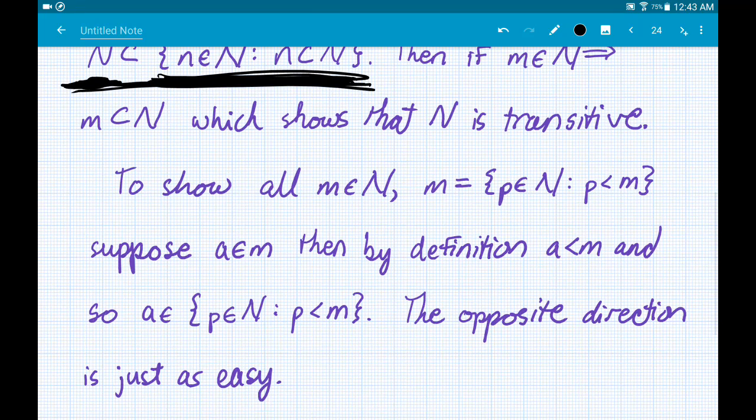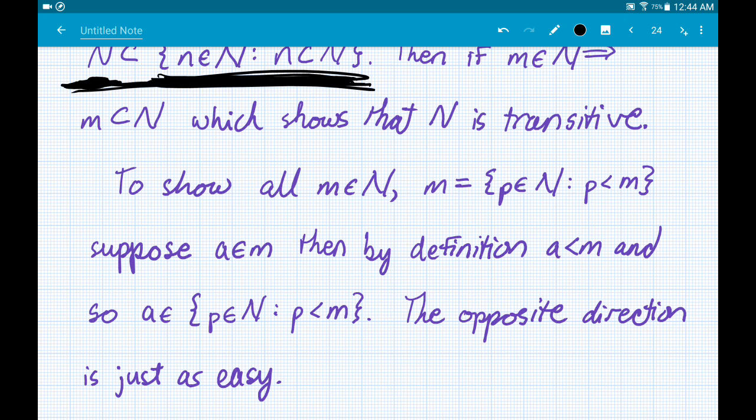Okay. To finish off, we would like to show that every number in n is equal to the set of all numbers less than it. The proof is very trivial. To show that these two sets are equal, I'll pick an arbitrary element out of M and show that it's in this set. That'll establish the leftward subset relation, and then you could do the reverse argument, picking an arbitrary element out of here and showing that it must be in M, and then you'd get that they're subsets of each other, and therefore they must be equal. But I'll just do it in one direction. It's very trivial in both directions, actually.